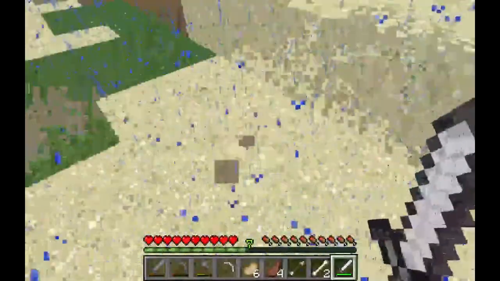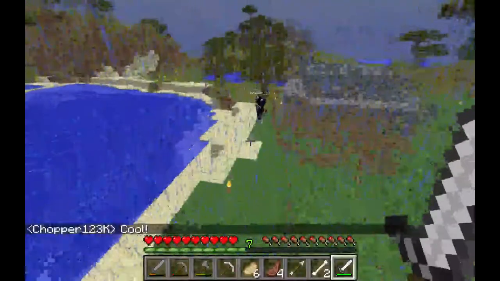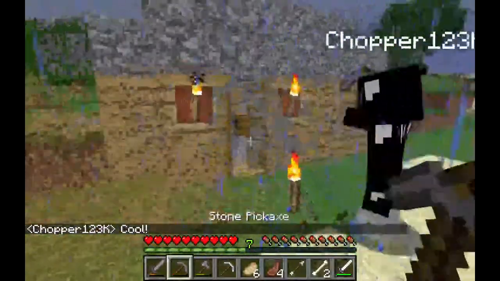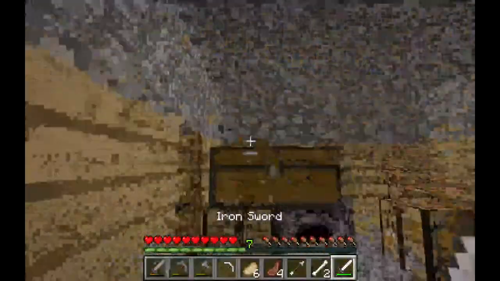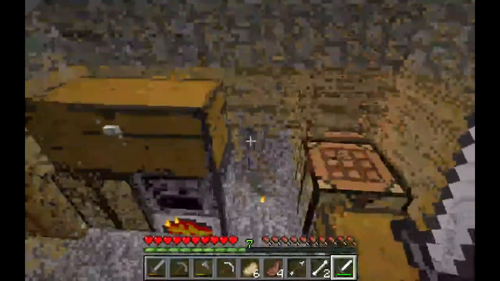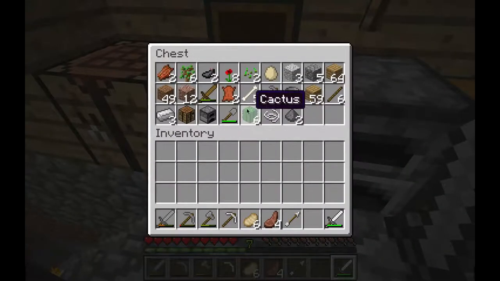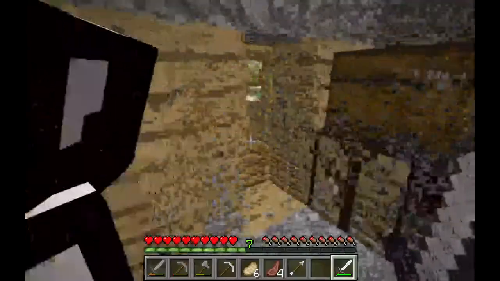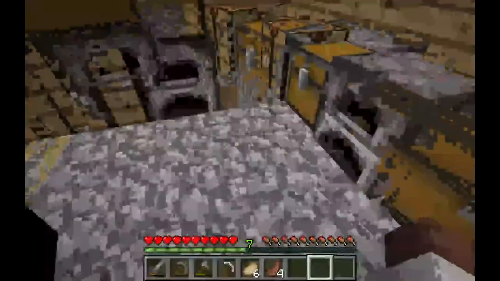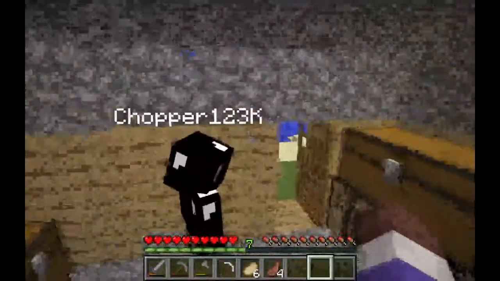Chopper, I just killed a witch. What? Why did you just block off the door? I can find a wolf. I need a wolf. Chopper, you want to go and try and find some sheep to make a bed for you?